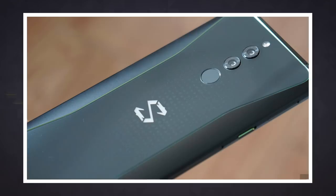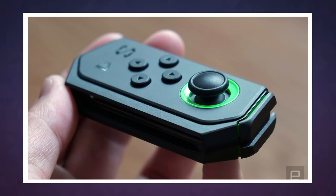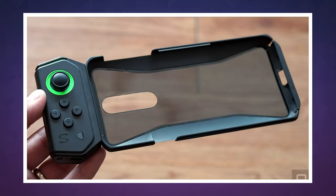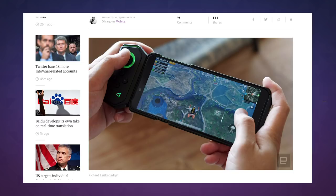Like most of the company's products, the Black Shark Hilo is only available in China for now. About that Joy-Con — it's not really a Joy-Con of course, and it's not actually attached to the phone itself. It's a Bluetooth game controller, complete with joystick, d-pad, and shoulder buttons that slides onto a phone case. You can leave the case on and slide the controller on and off whenever you wish, which is similar to what you could do on the original Black Shark, although senior editor Richard Lai found the new accessory sturdier and more comfortable than before.